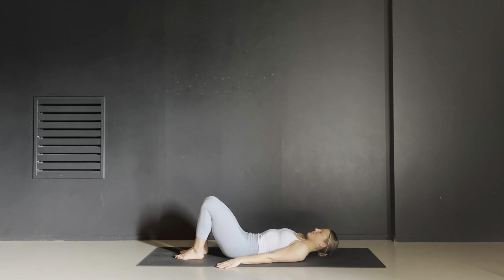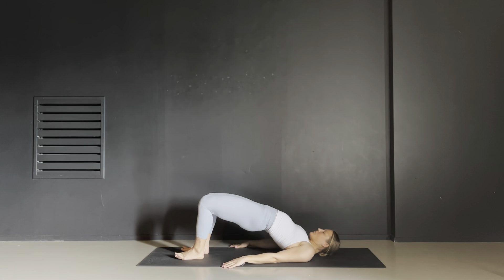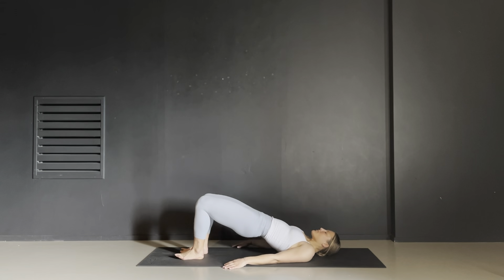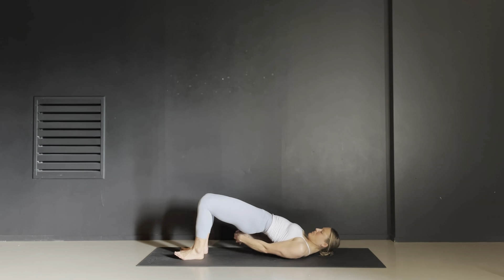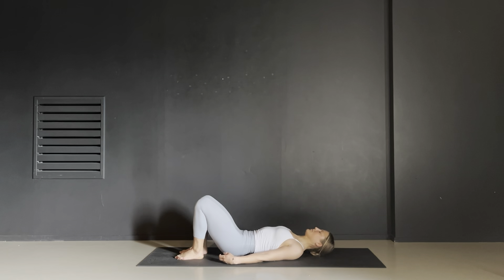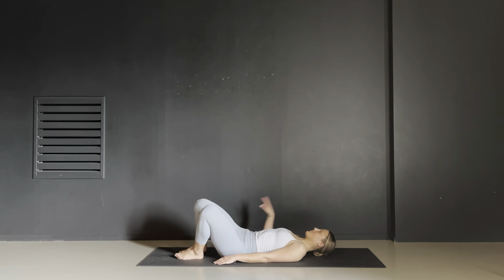Bring the soles of your feet to the ground, your palms resting by your hips. Root down through the heels of your feet, inhale your hips tall, squeeze your glutes, keep your chin tucked — bridge pose. Exhale lower your hips. Feel free to do this variation again — inhale your hips up. Or you can interlace your fingers beneath you, roll your shoulders under to get this extra lift of your heart, space of your pelvis, of your gut up towards the sky, and exhale down.